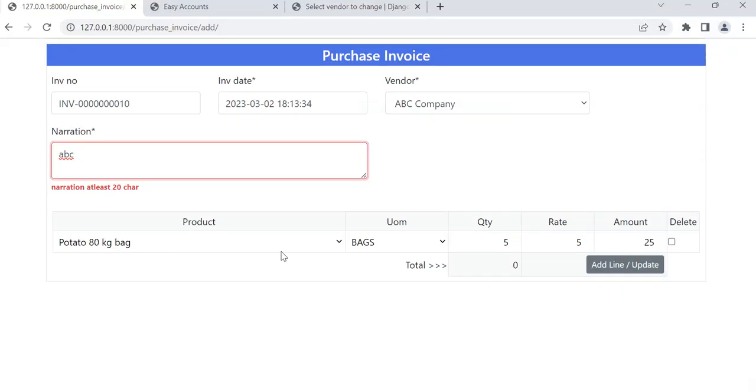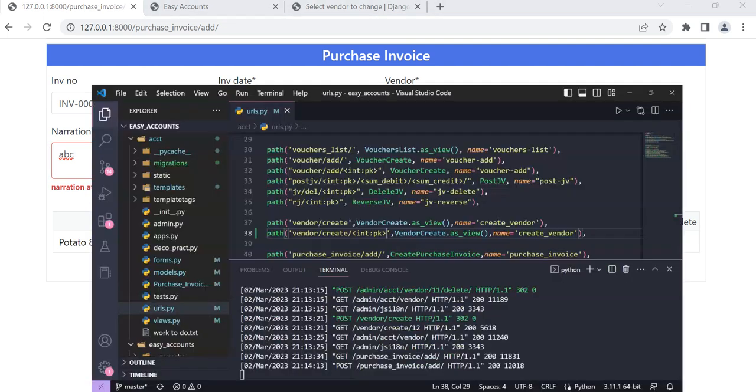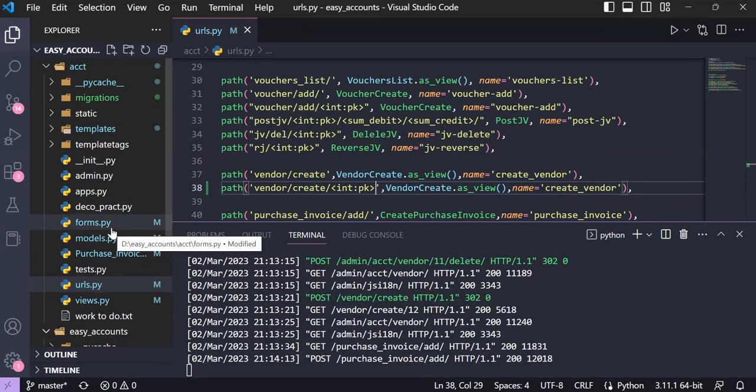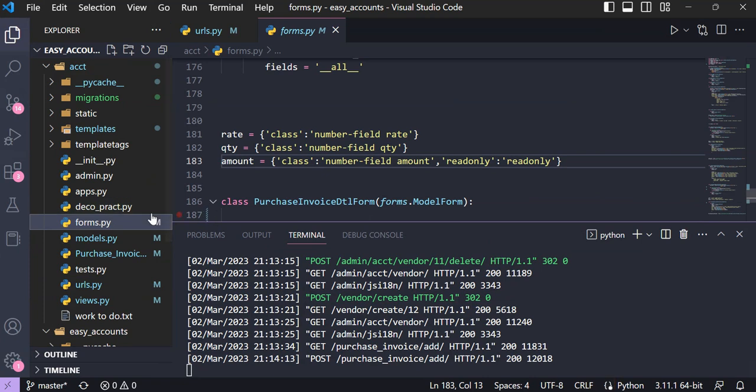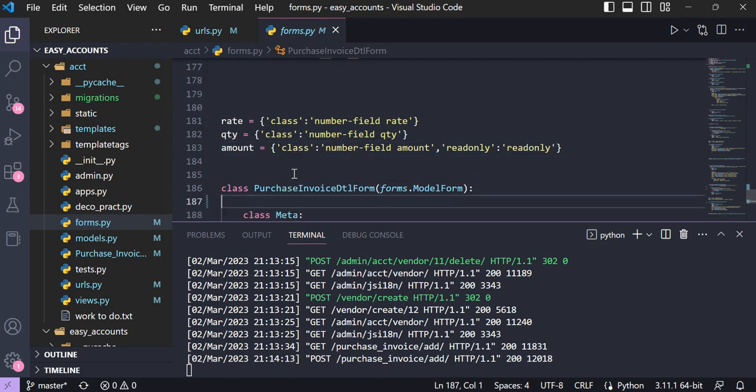I will see there in forms maybe. ABC, where is the, I will check here, forms or maybe model, maybe forms, I am using the model forms.